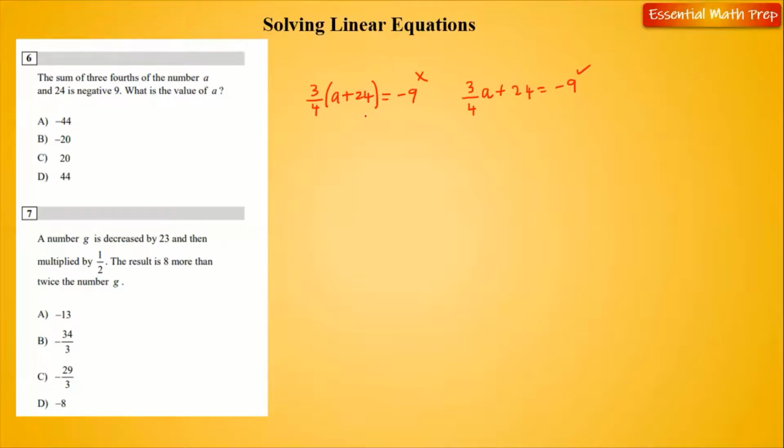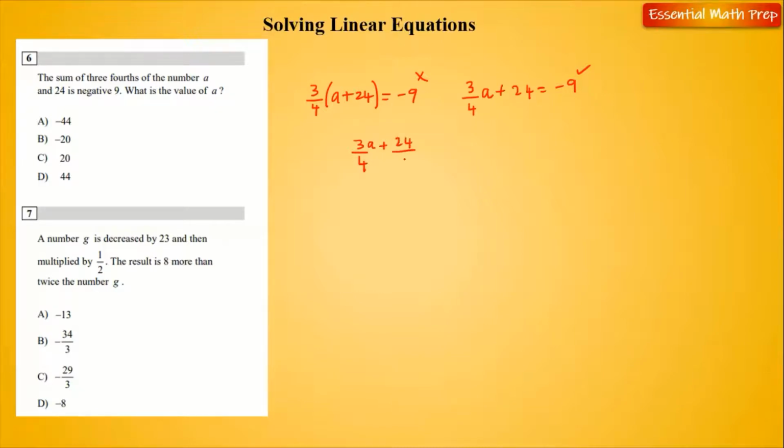So the sum of 3/4 of the number a, that's where that part of the sentence ends. It didn't say the 3/4 is carried over to 24 as well. At least it's not explicit nor implicit, nor is it in any way conveying that. You may understand it that way and get it wrong because that's the way you perceive it to be. The problem is not conveying that message. So this is incorrect. This is correct. Now let's choose the correct version and proceed with the problem.